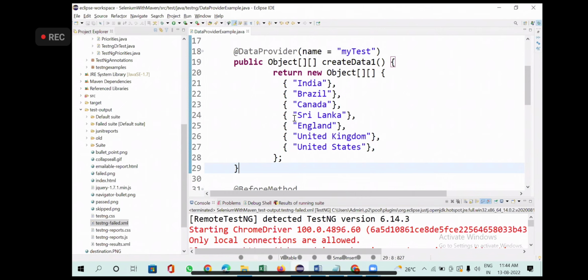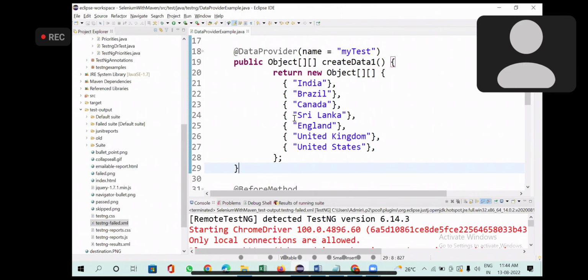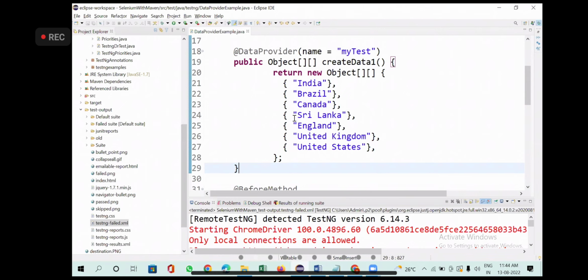In real time, out of 400 to 600 test cases, it is common that not just 1 or 2 but 20 to 30 test cases will fail every time, because some XPath or ID or something has changed. You need to analyze why it is failing and update accordingly. Why is it failing in our example? Test data issue. So after running, I am analyzing why it is failing.